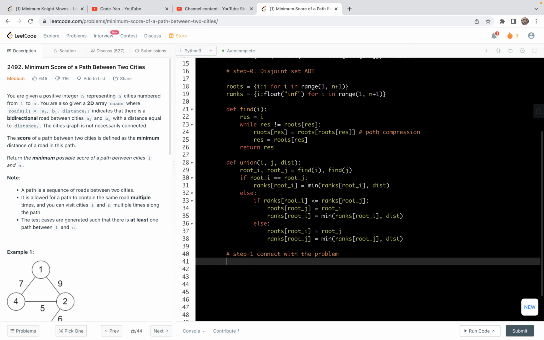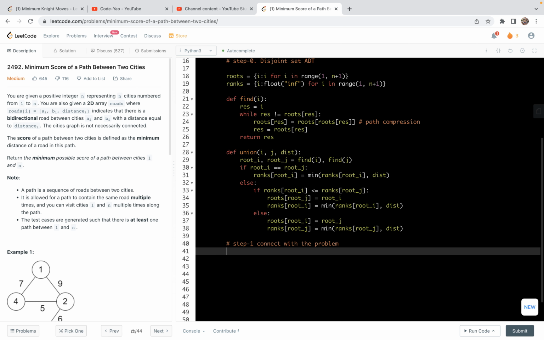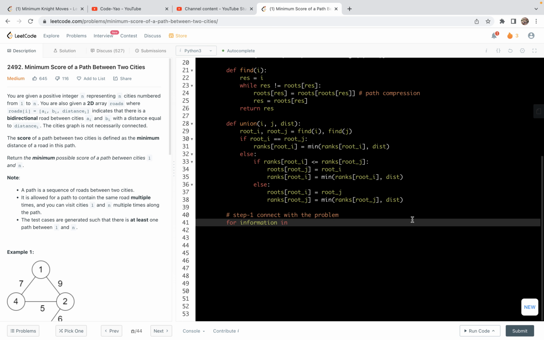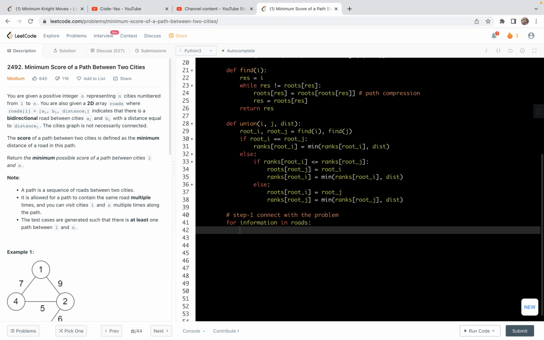So here we can regard this first step as a preparation. Let's call it step 0, the disjoint set ADT. And then next, we're going to call it step 1, connecting with the problem here.